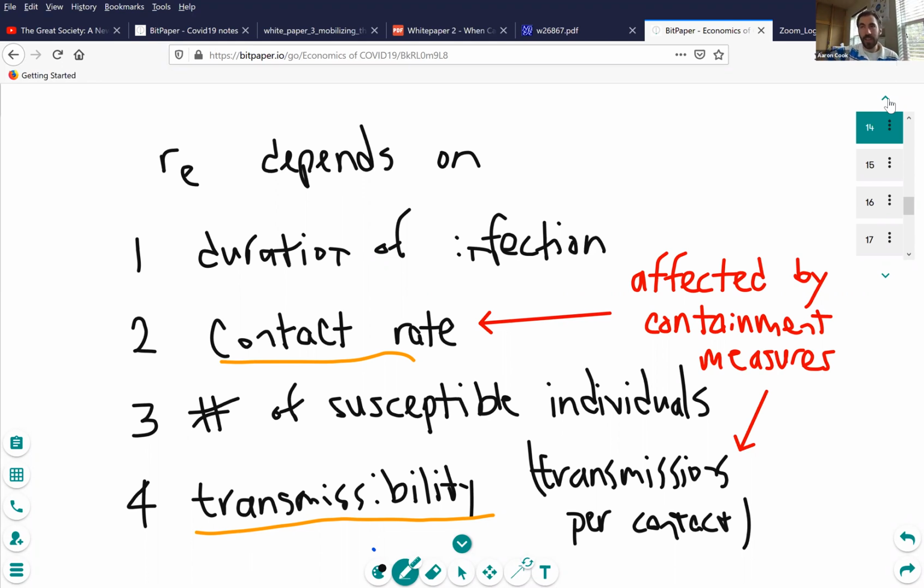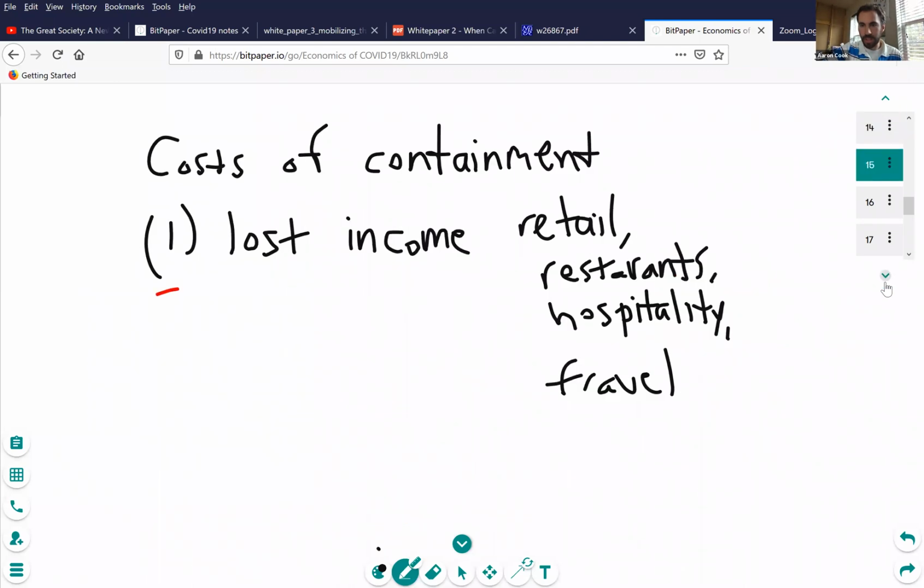And the contact rate is really the policy lever that we're thinking about when we're thinking about containment. That's what we're trying to affect by policy when we implement orders to shelter in place, for example. We're hoping that will affect the contact rate, and in turn the effective reproductive number of the disease, the amount of spread that's going on. So those are fundamental to these ideas of uncertainty.